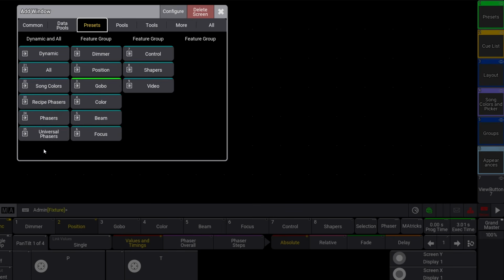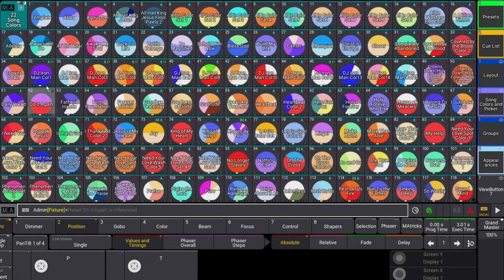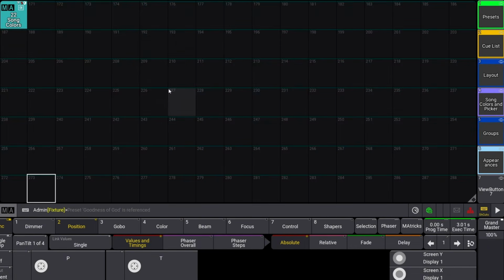And honestly, my organization is a bit messed up at the moment, and I'm not actually using all of these the way they say or the way that I should be. I definitely need to reorganize my show file, but it shows you at any rate that there are 5 customizable all preset pools.